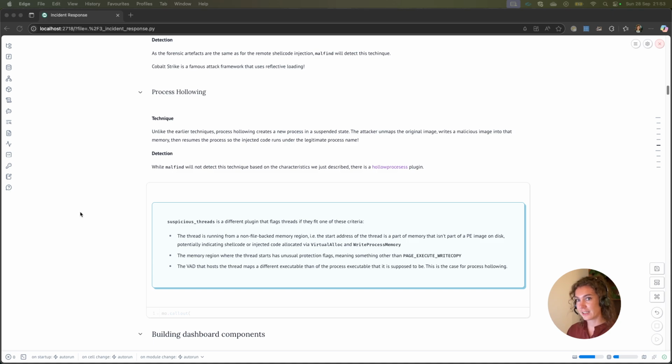Malfind will not detect this, but there are other plugins that will, namely hollow processes. You can have a look at the source code for hollow processes and figure out why that works if you want to. Yeah, I'm not going to spoil it actually. You can go ahead and look at it in the Volatility source code.